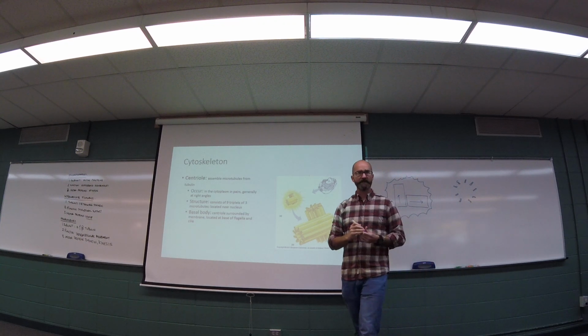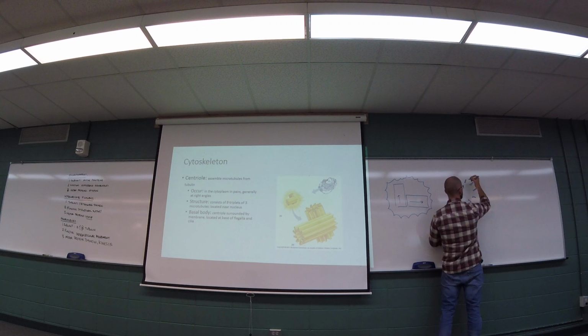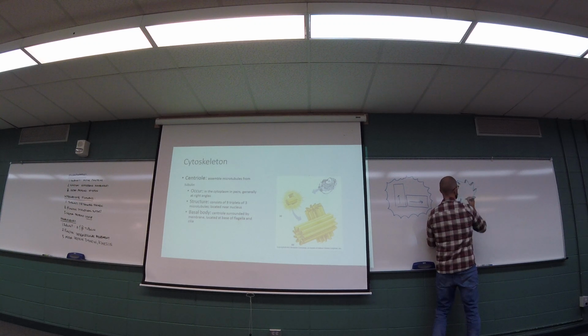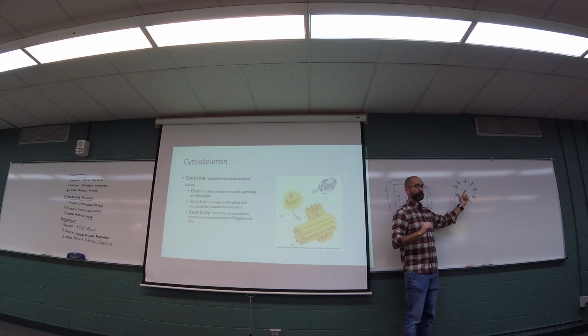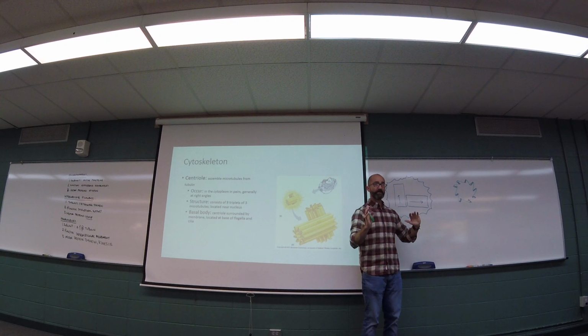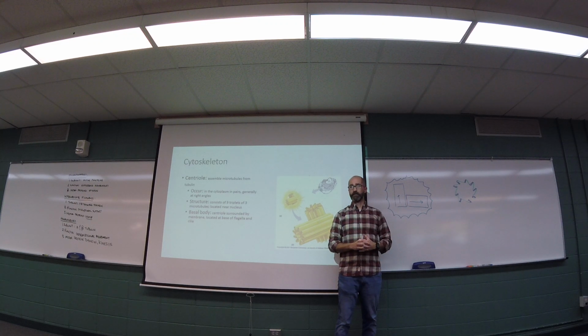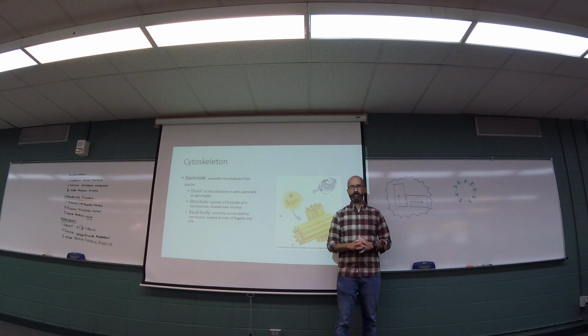Like that. And then those triplets are connected with a protein that goes from the top of one triplet to the bottom of another. So it has a star-like or a stellar appearance. So this is a 9-3 arrangement, right? Because there are 9 triplets. So again, that structure is taking one of these barrels, taking a cross section of it, and looking down the barrel, right? Okay, does that make sense?